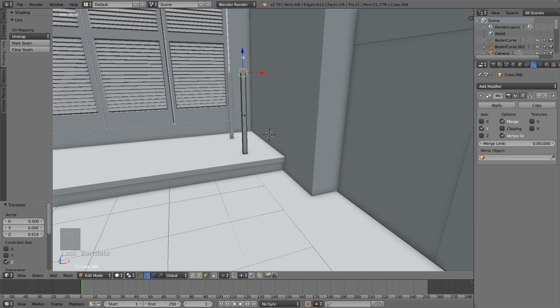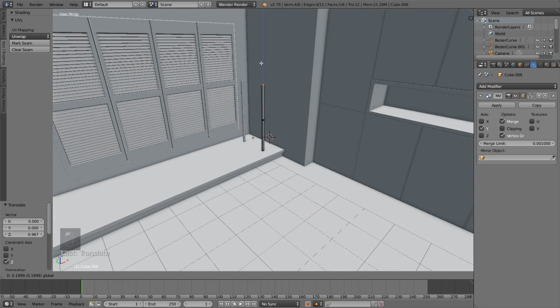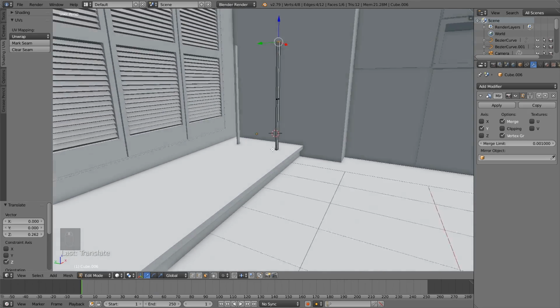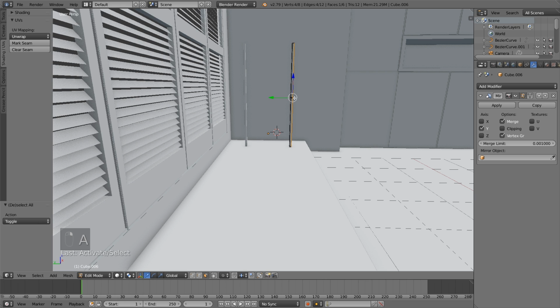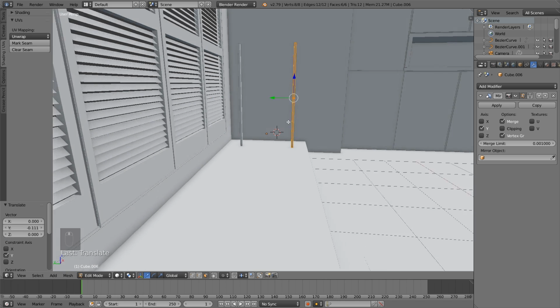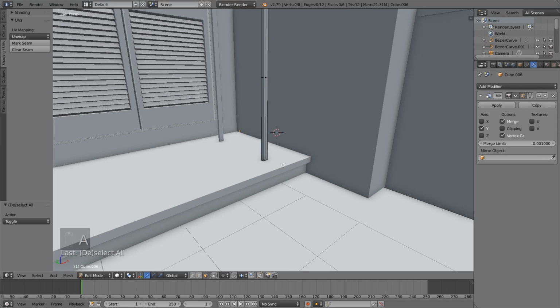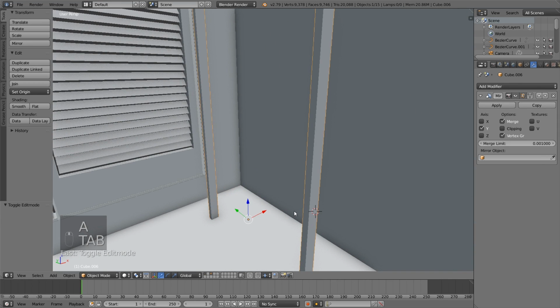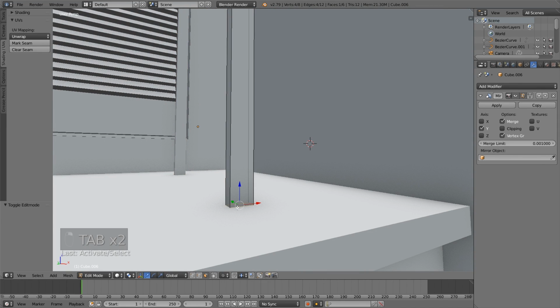Let me just check here. Okay, right about to that bar on the door there is about right. Okay, so that looks pretty good. And then let's go ahead and hit L and separate it out a little bit more here. Right, that looks about right. Good. And then for the ends here, I beveled them a little bit to make them look a little nicer. So you can grab that face, go Control B, and pull it back.